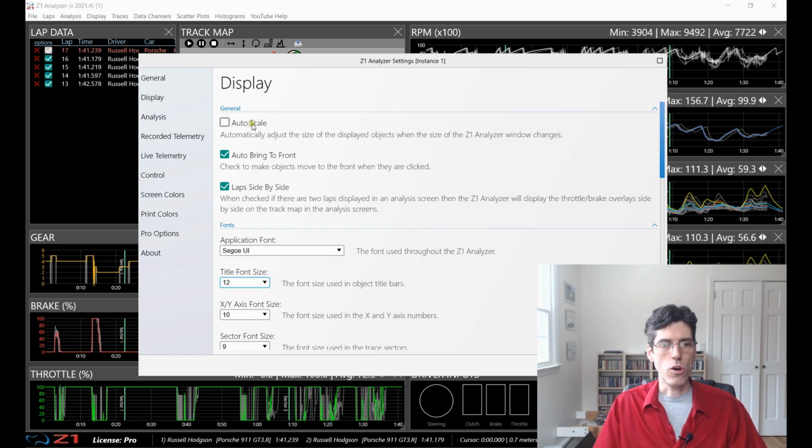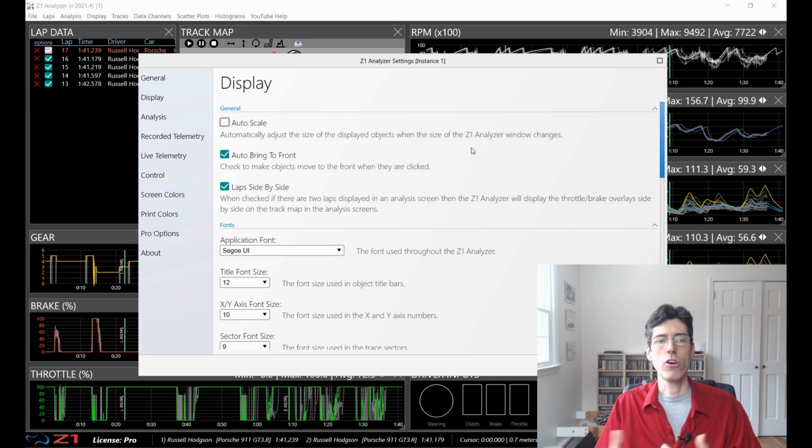Another thing we're going to talk about is this new auto scale here. So in previous versions of the analyzer, when you changed the size of the whole window of the analyzer, everything scaled as you moved that window. So if you had something which took up 50% of your display, when you made the window bigger, it still took up 50%. It just got bigger or smaller, depending on what you did. In this version, that's no longer the case. If you adjust the size of the window, you just get more space. So you can add in more items without having the other ones move. However, if you liked that previous style where things did scale, you just turn on auto scale. And now when you adjust windows, everything will move in relation to whatever size of the new window is.